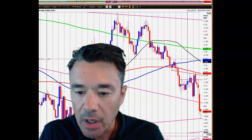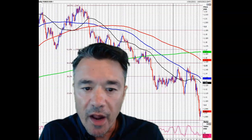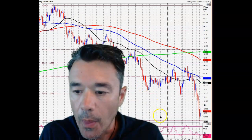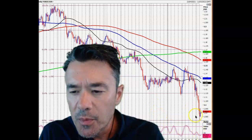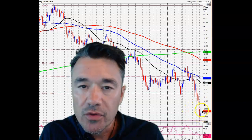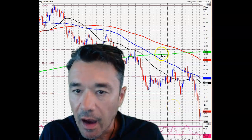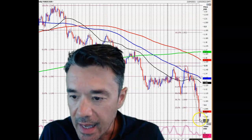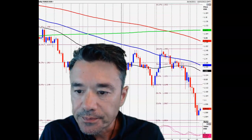I'm going to come back to that weekly chart in just a second, but first I'm going to show you the Fibonacci levels that I put on my daily chart to try and figure out how far we can go on this bounce. Getting oversold on the daily chart, only just getting oversold. No particularly strong candles in the short term on the euro, so I'm not looking for a very significant bounce. But if I were to take the high from February and put some more Fibonacci levels on here, we can get a little bit of a roadmap for the short term. Let's zoom in on that.